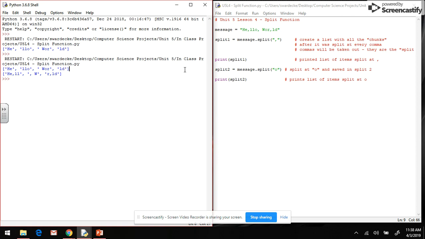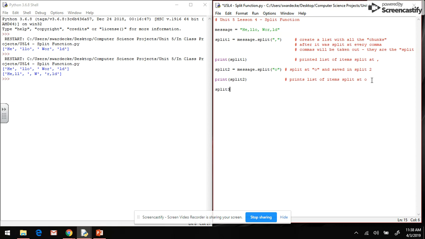So you can use this with user input. That's where it's really, really nice. You can have the user enter things in, separate things by commas or by periods or by spaces or by whatever you choose. Just kind of to go off of that, we could do a separate split.